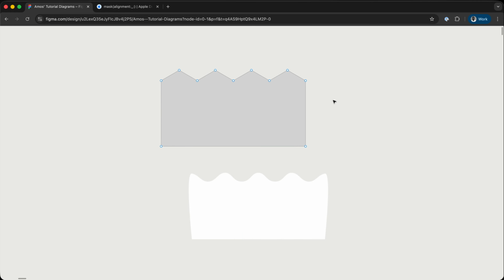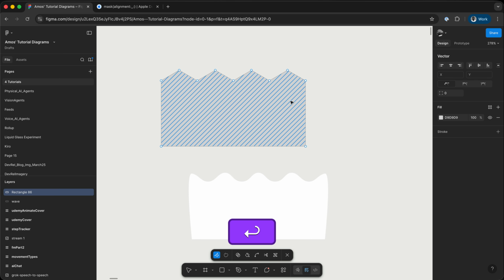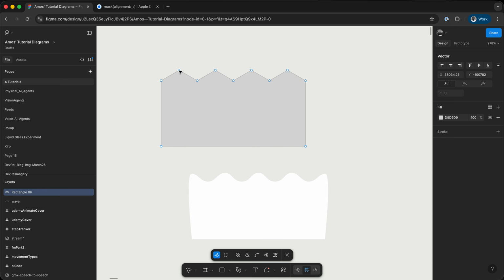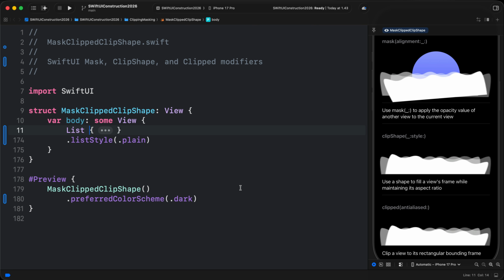So if I click outside and press Escape, you can see we don't have curved segments like the one below. So I'll select it again and press Command and Period to bring back the inspector and the layers panels. Then I'll press the Return key to go into vector editing mode again and select the points again. Then we go to the inspector and click this icon to round all the corners. I will then select the control points below and do the same. What you can do next is to select the shape and export it as PNG, JPEG, or SVG. Then you can upload it in the assets library in the Xcode project.